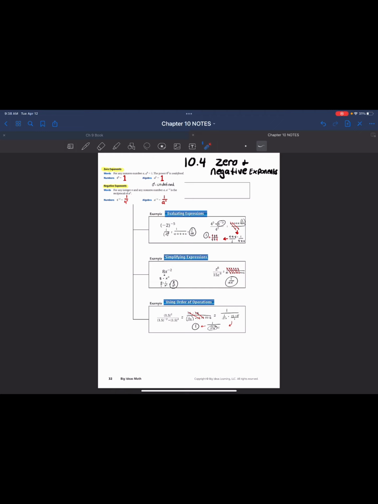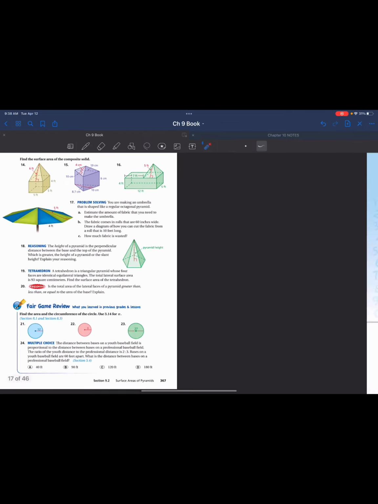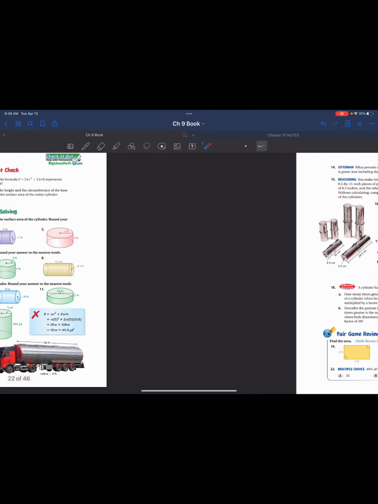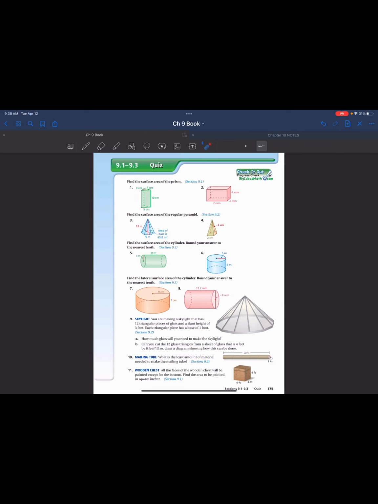Now, something very important to know is that you do have a quiz Thursday. So if I were you, I would go in your book, go to section 4. It's what we just did. And there's the quiz right after section 4. Okay. Well, technically it says 1.3 and then there's a quiz. That's okay. Here's the quiz.